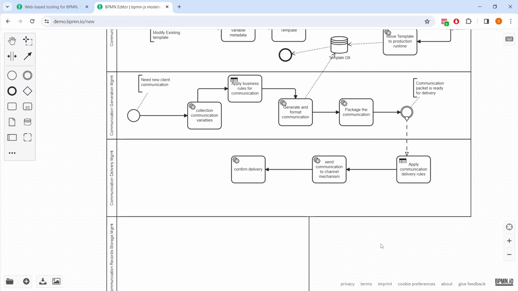Okay, so you confirm the delivery, and then after the delivery is confirmed, you generate an event which says delivery is confirmed.